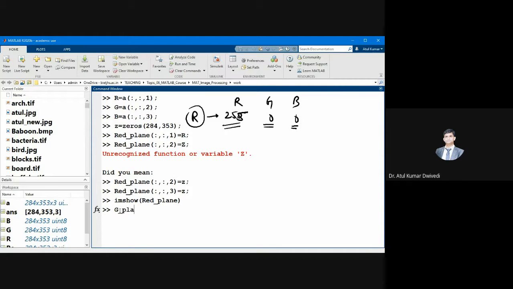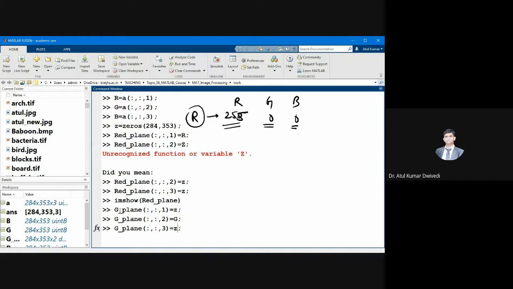The same thing I have to do: G plane colon 1 equal to Z, and G plane colon 2 equal to G, because it will come in the second only, and G plane colon 3 equal to again Z.